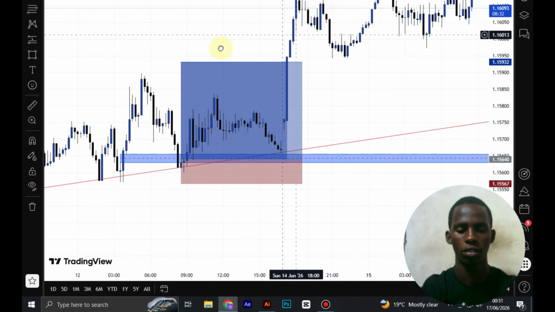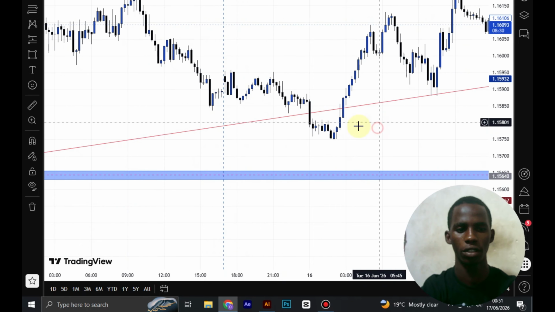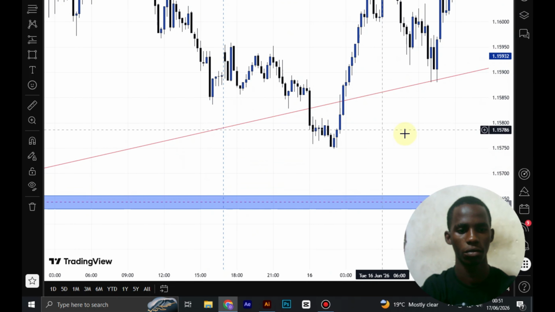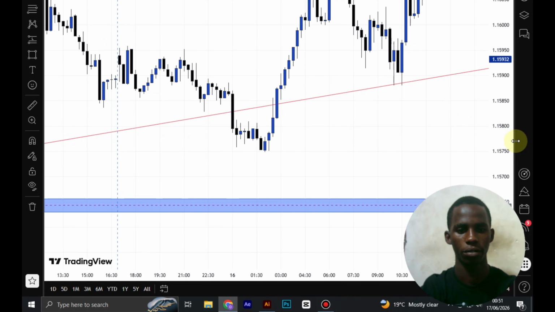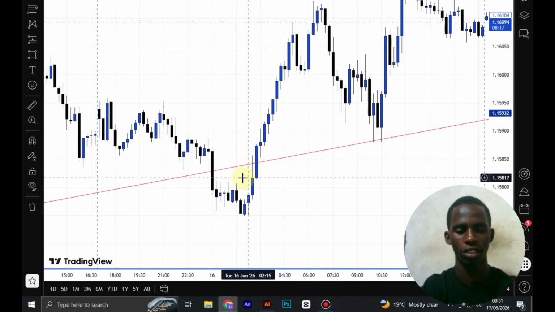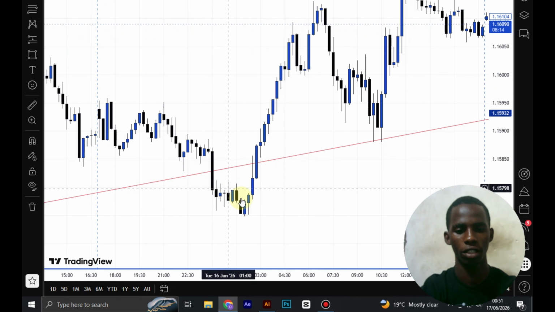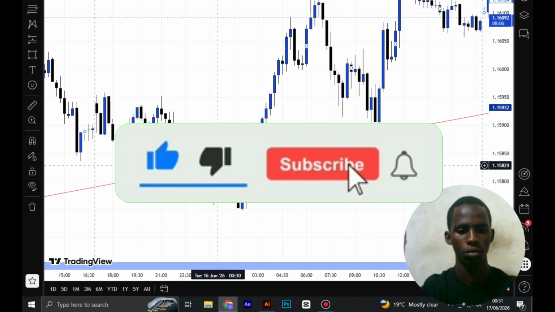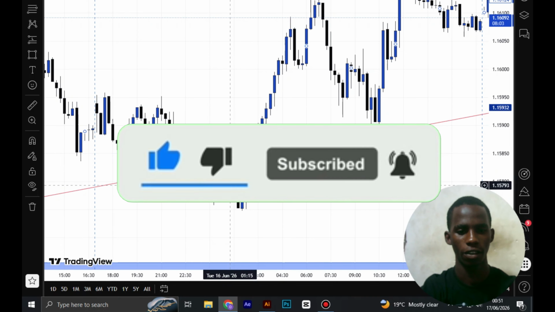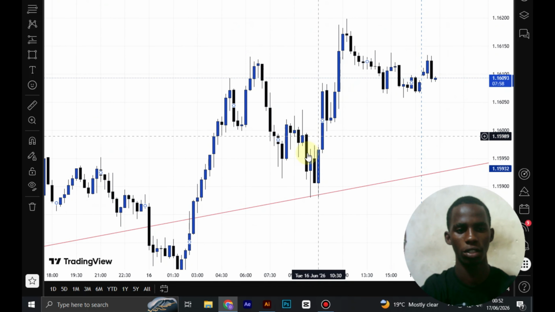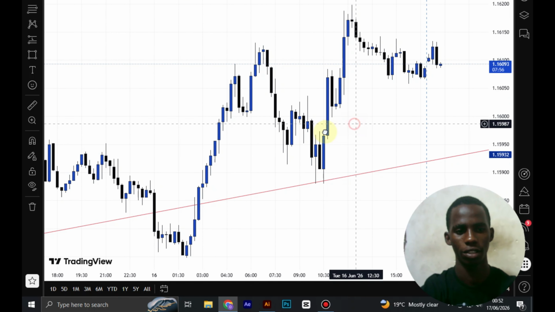Alright, now we can look over here. Price dipped, went below the trend line, which is okay, and just went higher and higher. After having gone below this, it went a bit higher. Now there is this range here, but now we should consider this. I would have considered this, so I didn't really take this trade, but it also worked out here.